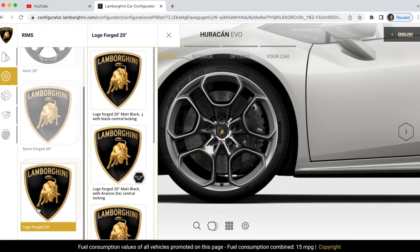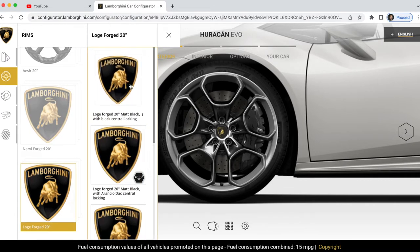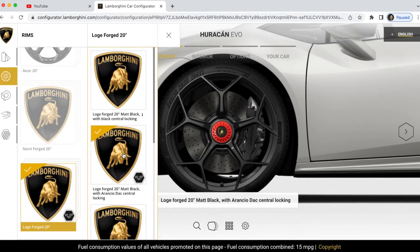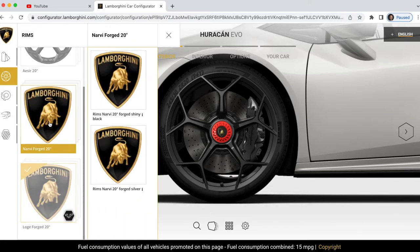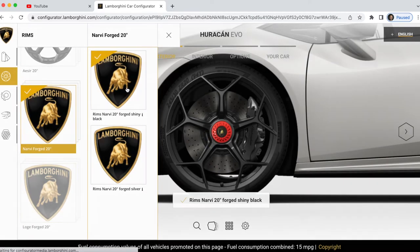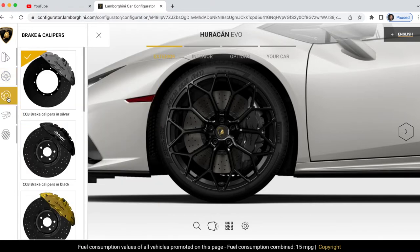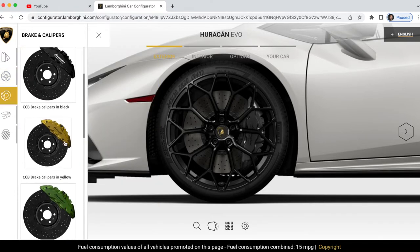This first one I want to show you guys, Logi, I'm not sure how to pronounce that, but you can also get these. I've seen these rims on a Performante. Not my personal choice if I was going to spec out a Huracan. I would go with these Narvi 20-inch forged shiny black rims, and I've also seen these on a Performante Huracan as well. They look really good.